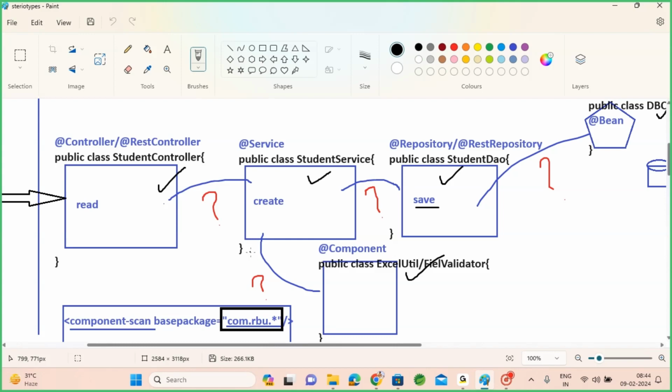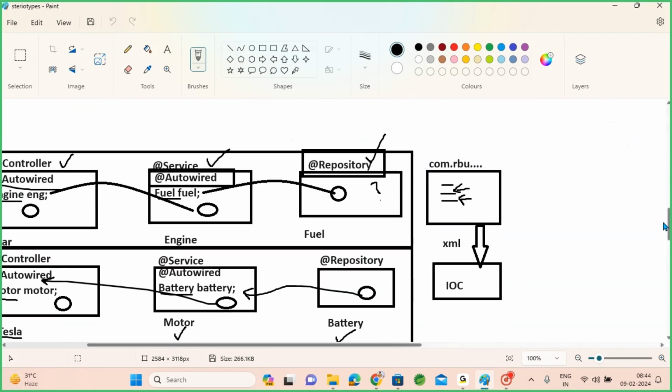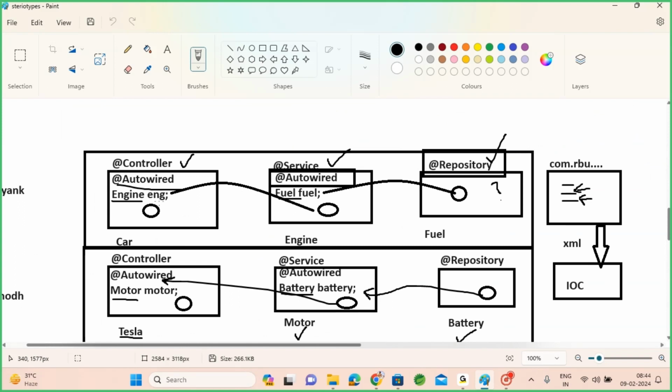So we should ask the container to do the automatic dependency injection, which we can do by using @Autowired. When we mention autowired, we should ensure whether that object is available with any stereotype or at least @Bean.